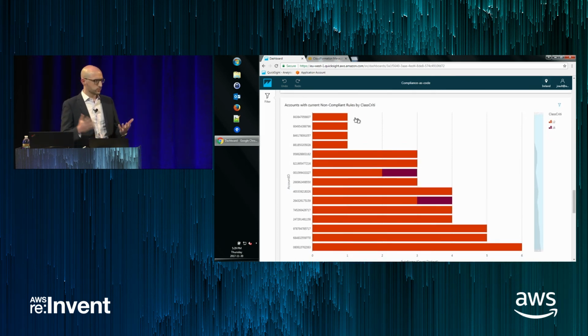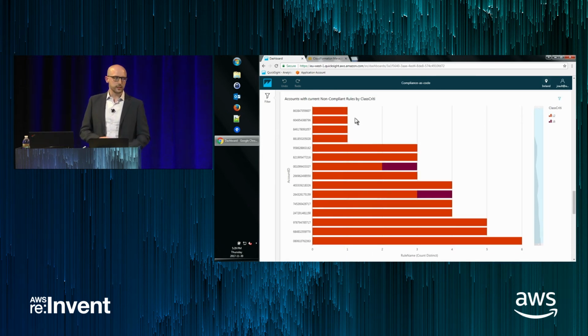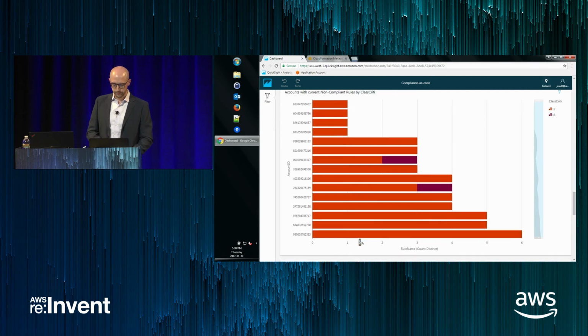So I have two more dashboards. I can just share with you an idea of what can be done, because everything is data, so you can build analytics around it. In this case, what are the account IDs that are actually having troubles with some key controls? So here I display only the critical controls in the critical accounts, and I see which one is having a hard time. This account is having a hard time. So maybe I need to talk to the application account and say, hey, maybe we should do a sprint together, and I help you to fix all those things.